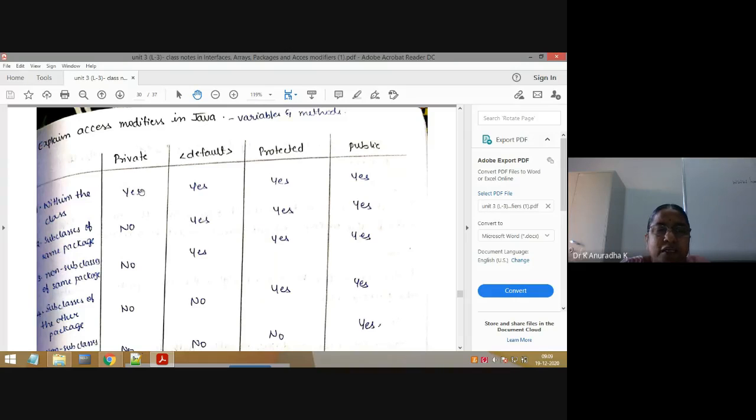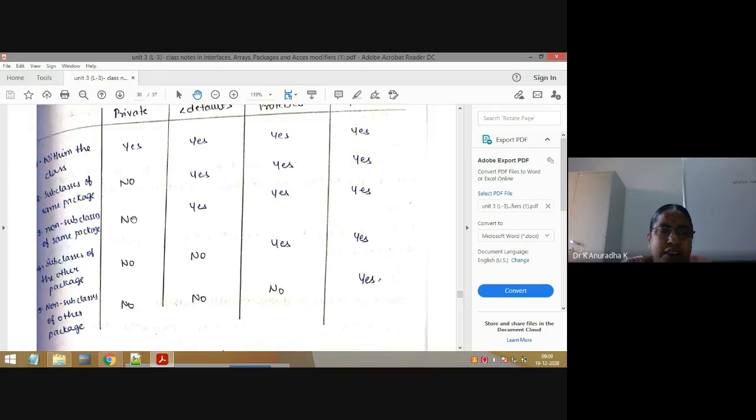That's why here only one S. The other way is, private members of a class cannot be accessed outside the class. Outside the class means within the same package also we can't use them, and in the other package also we can't use them. That's why the private access modifier has very little scope compared to the other 3 access modifiers.